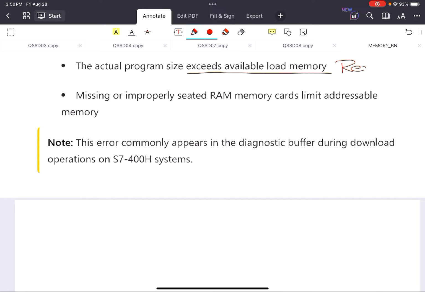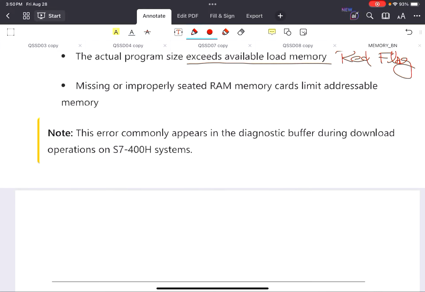It's not good, and you need to select the CPU based on the amount of program data and the memory required. Possibly you have many PID controllers, many instance DBs that require data, or the coding part. You need to use a better CPU with more computational capacity, or you may use an external RAM memory.